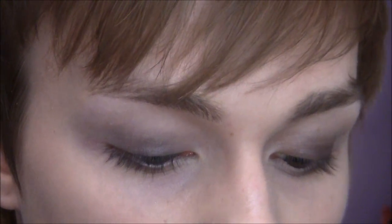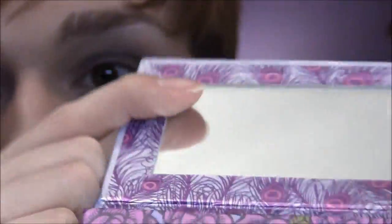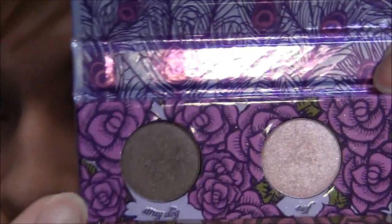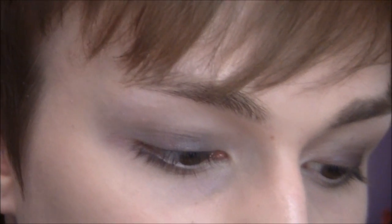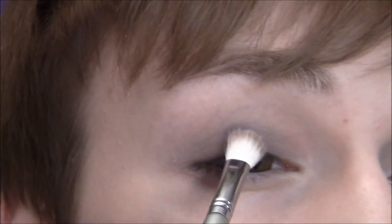And then this is the color that I think is pretty close to Satin Taupe. It's Stray Dog by Urban Decay, and this is in the Feminine palette. Mine is. I'm sure they sell it in other palettes. But it's this color right here. It's just a light brown taupe color. And it's pretty shimmery, so I'm just taking the same brush and again putting it in the same spot.